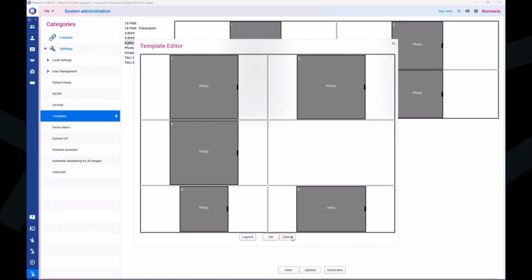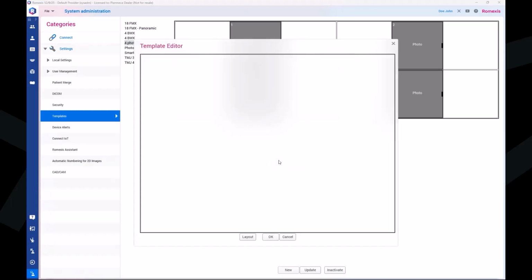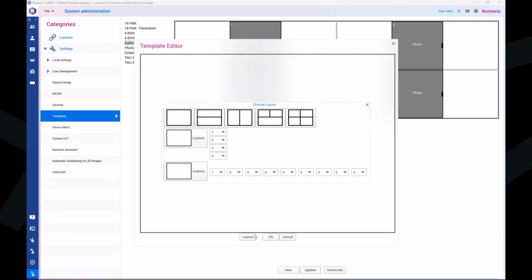But I will cancel. You click OK to save, but I will click cancel now because I didn't want to modify that template. But basically, with this, you can create any kind of templates as you need, as you wish, and especially, I know orthodontists use this a lot.